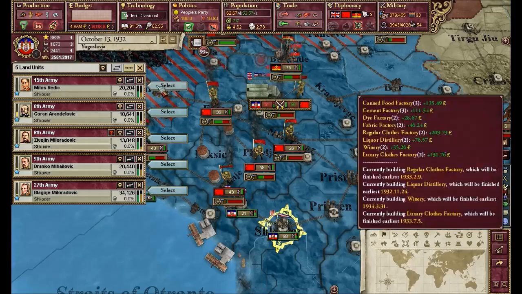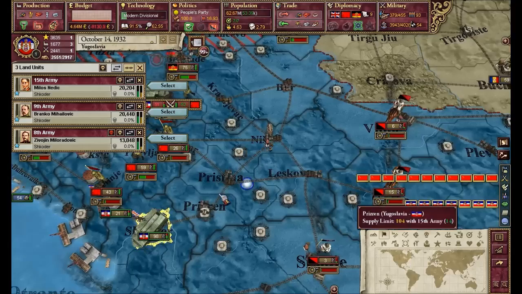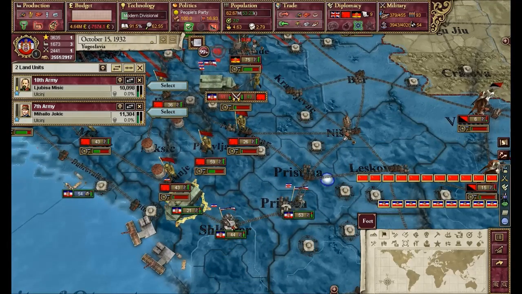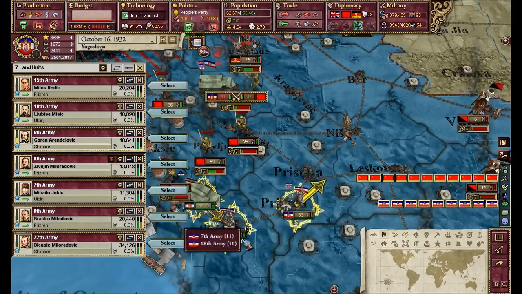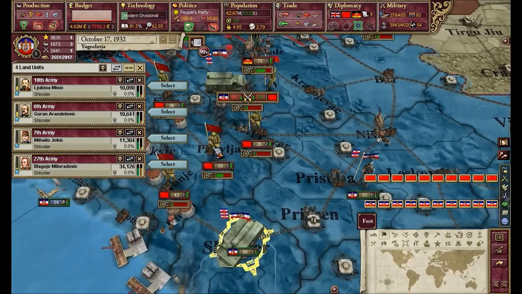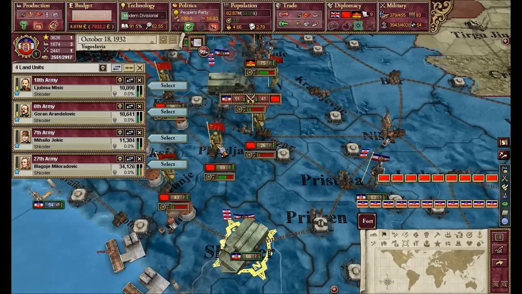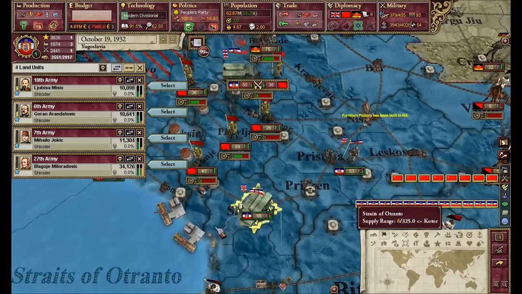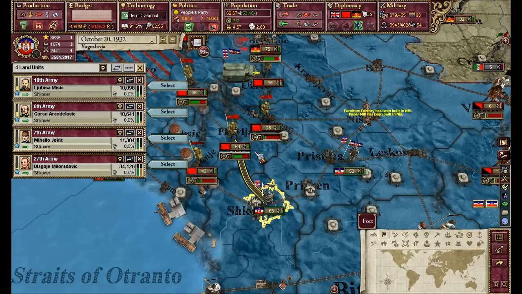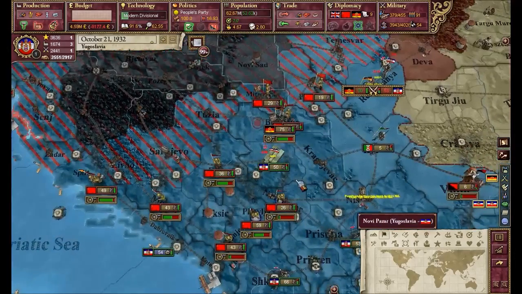I need a better way to split my armies. Let's see, make these guys stack number one. Then these guys should be stack number two. Okay, let's see. Attacking those stacks that they have no artillery. But yeah, it's really hard to tell. I'll just attack here. In here.